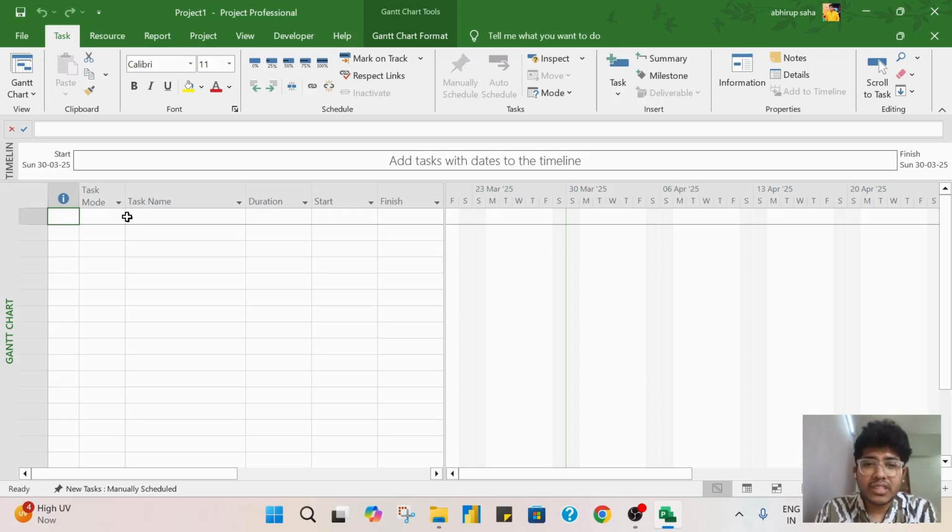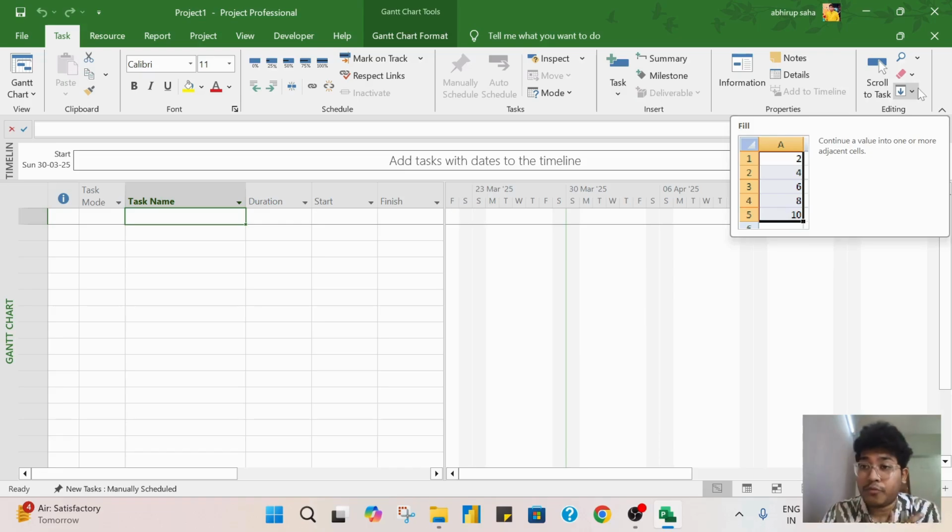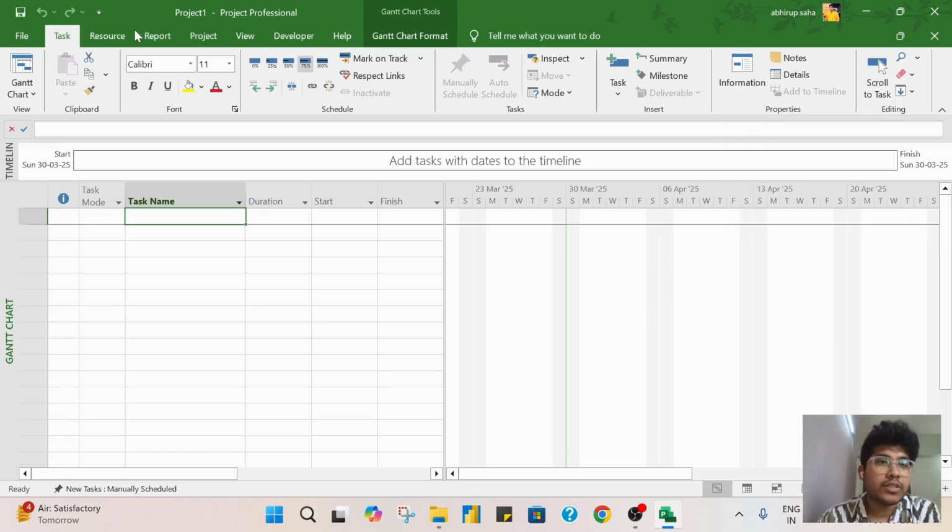Just like that, you are saying that for creating a house, first I want to create my wall structure. That is basically the task name. So for task-related things, the activities that we want to do, we can do these things over here. The actual functions we will learn in the upcoming session.